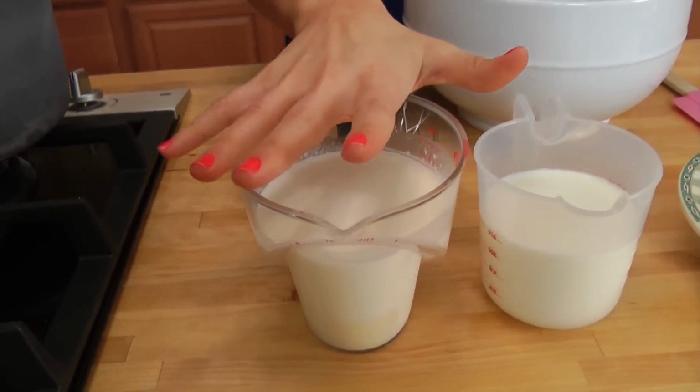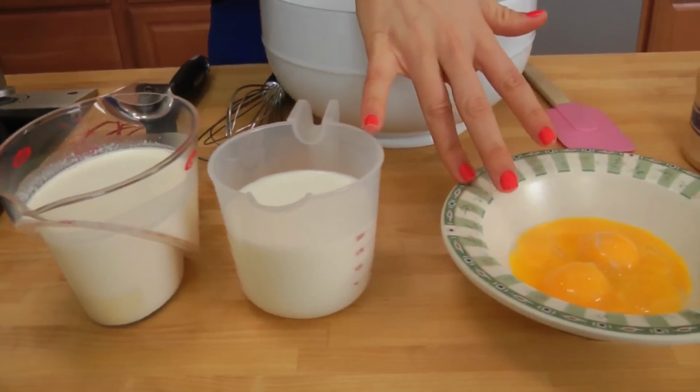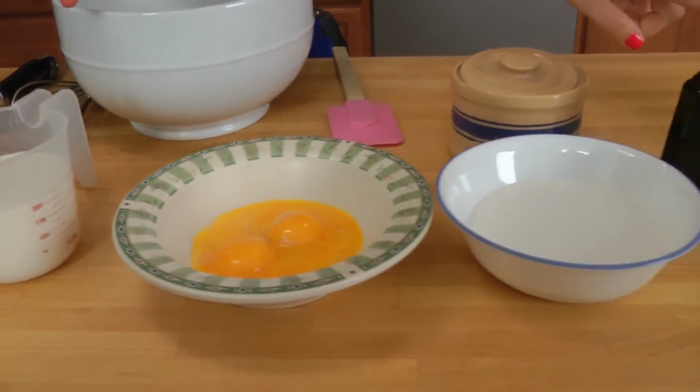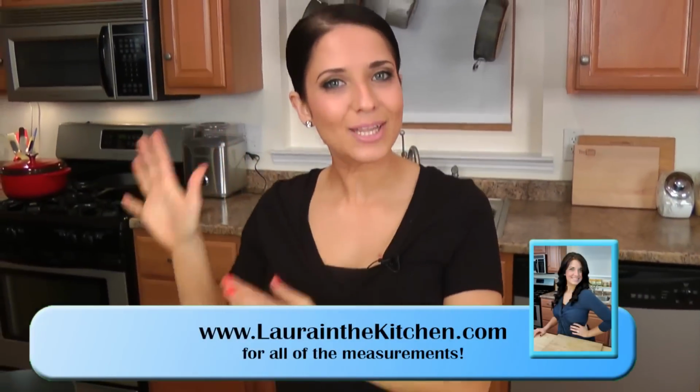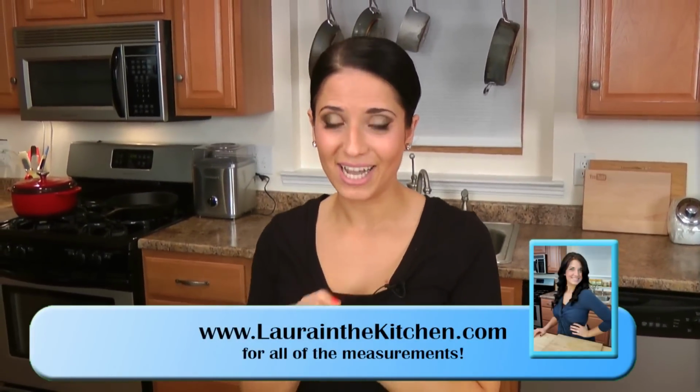You're going to need some heavy cream, whole milk, egg yolks, sugar, vanilla extract, some salt, and of course you're going to need strawberries, but those are going to come in a little bit. But for now, let's get on to making the custard.